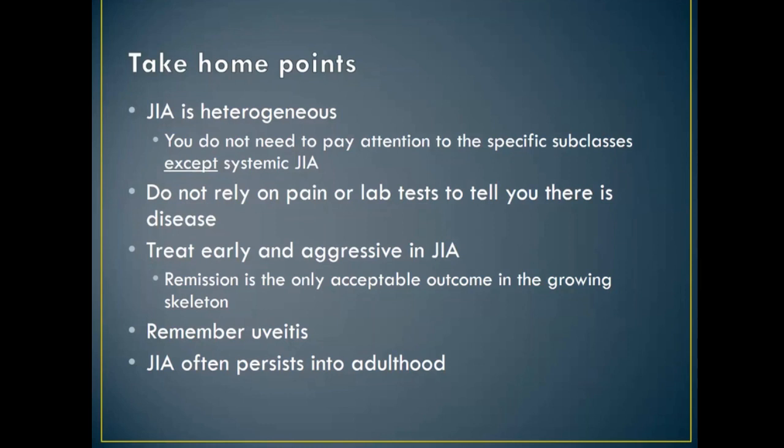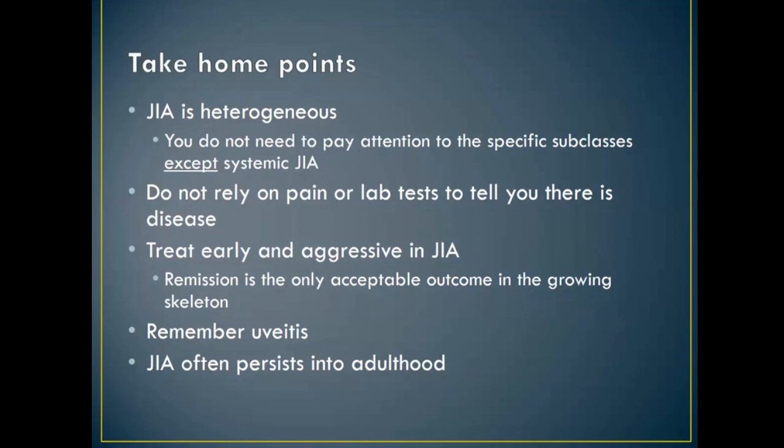We don't rely on pain or lab tests to tell us that there's disease. Of course, that's how patients usually end up being referred, is for joint pain and an abnormal blood test, like an abnormal ANA. And the majority of those patients do not actually have an autoimmune disease. The ANA is sort of like the bane of our existence. And if we could make it where only rheumatologists could order that test, it would probably reduce the amount of referrals we get, because most of those ANAs are bogus and don't actually relate to any kind of disease.